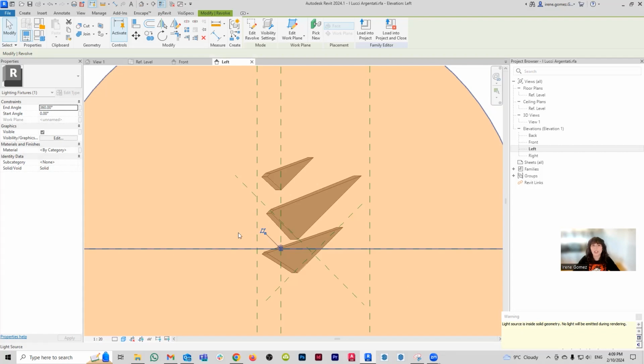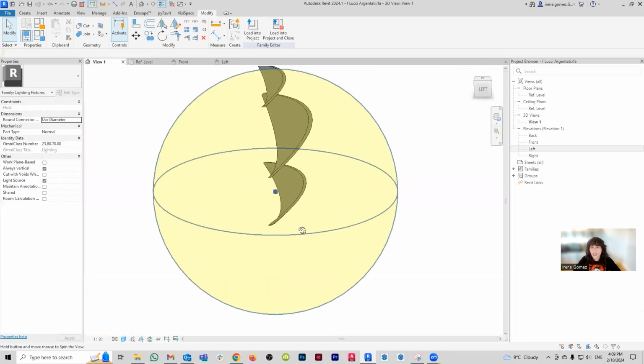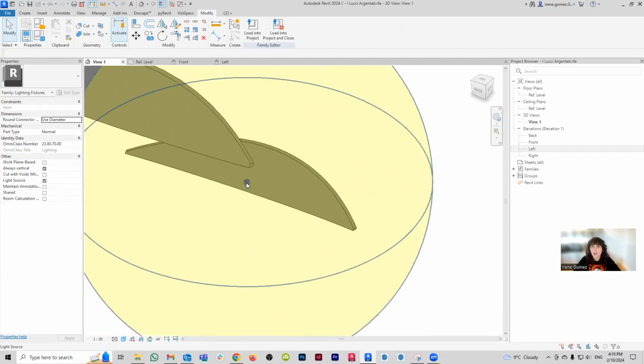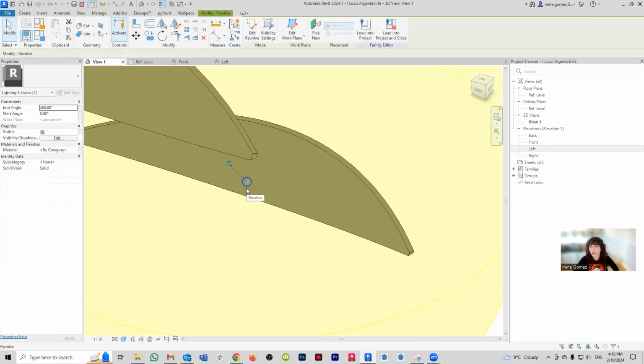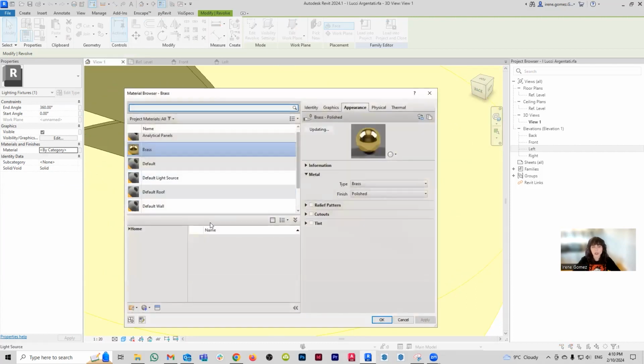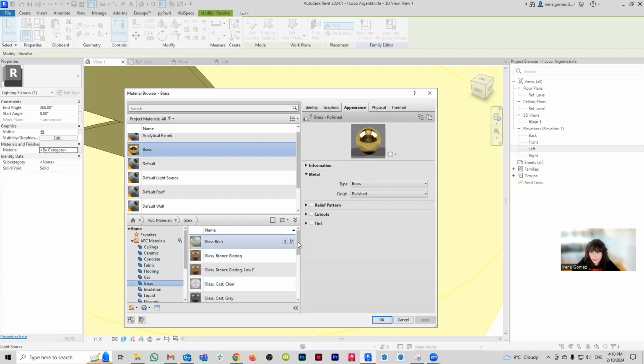So the solution here is simply going to be to change the material of my little sphere to one that will allow light through. And again, I do not need this material to be parametric because it's not like I'm going to be changing it back and forth a bunch of times. So all I'm going to be doing here is choosing a material, and the AC library has a material that is specifically kind of like to be used for light bulbs, so to speak. So it's under glass and it is called glass white high luminance.